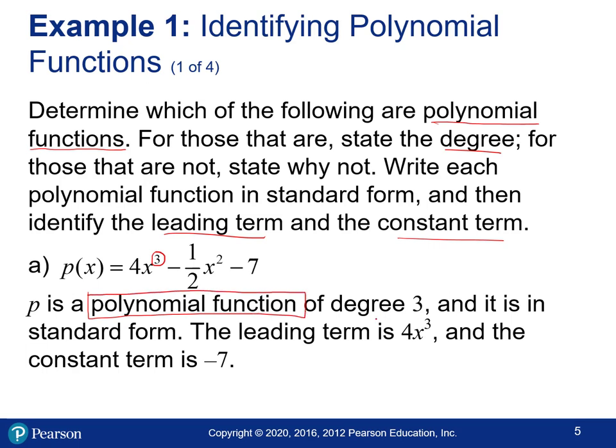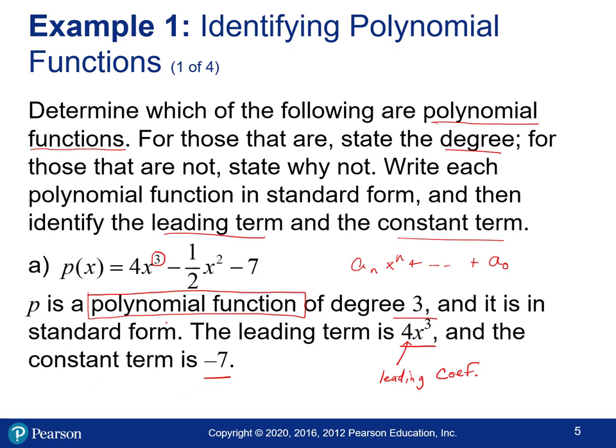The degree is the highest power on x, so the degree is 3. It's already in our standard form, which was our a sub n x to the n plus dot dot dot. We start decreasing the power on x until we have a constant term in the back. Notice the -7 is the constant. So the leading term is the term in the very front. So the leading term is 4x cubed, where the 4 is the leading coefficient. So the whole thing is the term, but the number 4 is the leading coefficient. And then that -7 in the back, or the 7 getting subtracted, that's our constant term.